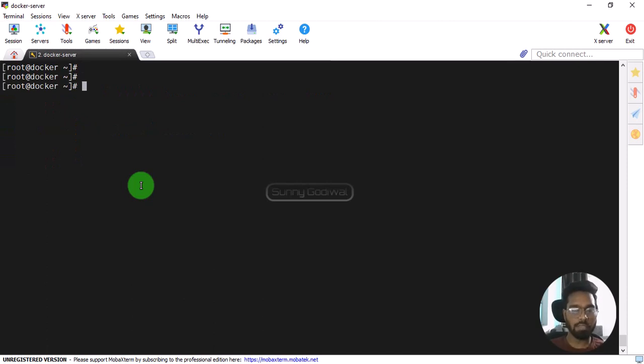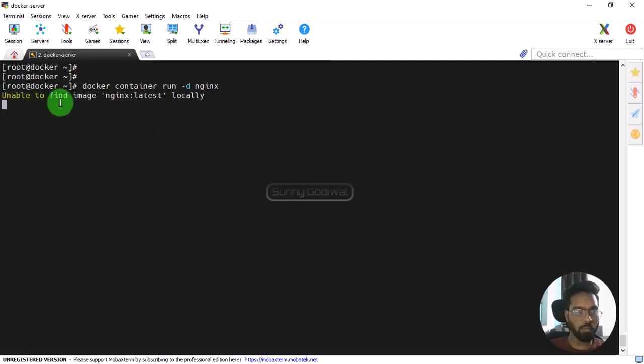So let me clear the screen. Now I will create the container. I'll use the command docker container run -d and provide the image name, which is nginx. Okay, I hit enter.